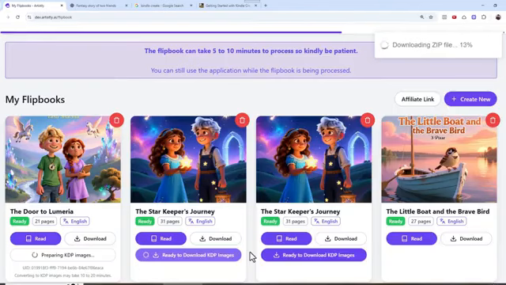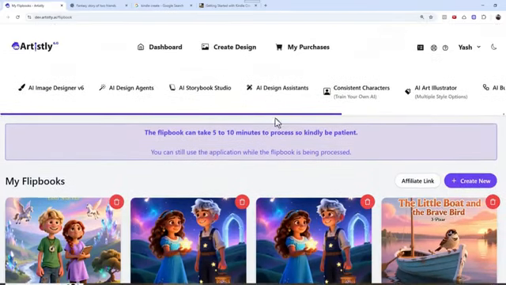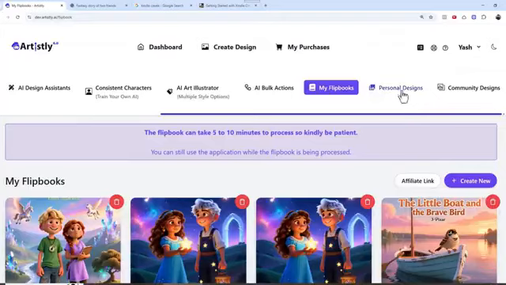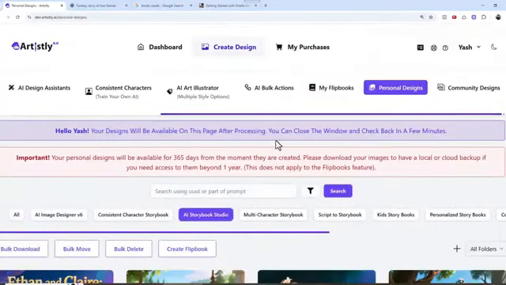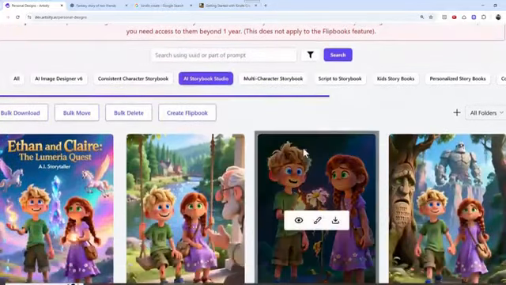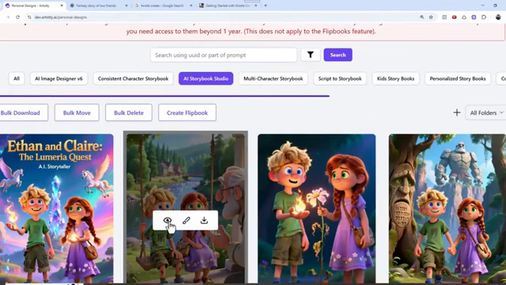Now, while this is happening, I want to mention two very critical things that we get asked a lot. I'm just gonna refresh it for now, because I already downloaded it. But the main thing I wanted to say is, now, hey Yash, my storybook does not follow the script that I've given it. Well, that's an issue, right guys? But we solve that as well.